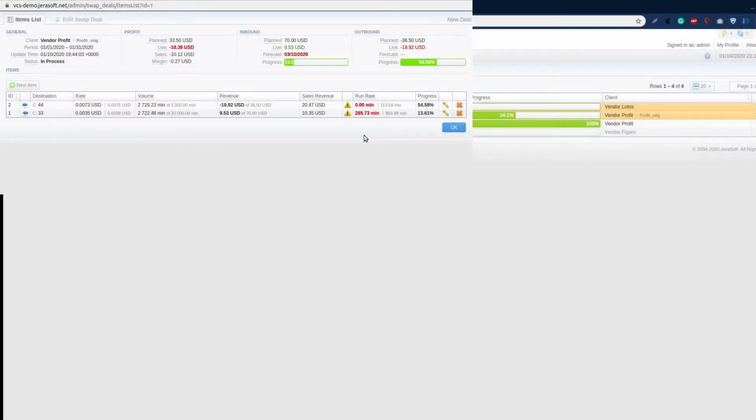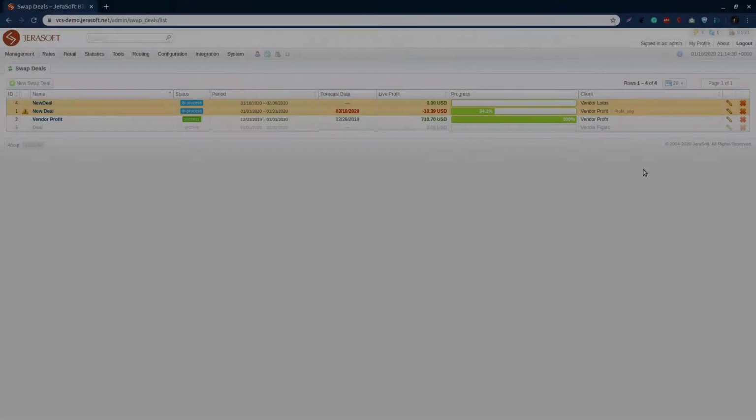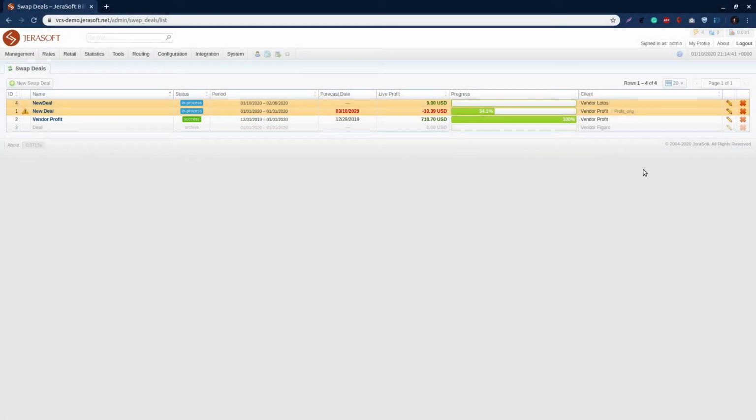On an example of a currently running deal, let me explain to you all the functions that we have to provide. Our system supports swap deals management from multiple services and destinations. You can list them as items right here. You'll be able to see forecasts per inbound and outbound separately, as well as revenue calculations and informative alerts that will ensure you'll fulfill your commitments on time. Please note that for correct swap deals tracking, you will need the corresponding prices in the rate tables for the involved parties.